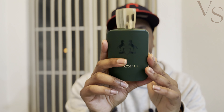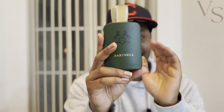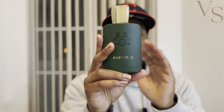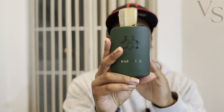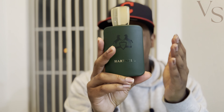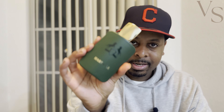Overall, if I were to give this clone a rating from one to ten, I would give it a solid nine out of ten. Even though this isn't a one-to-one clone of Haltane, I actually slightly prefer the way this fragrance is done. I do like the fact that it's just not as herbal. Haltane in some cases when I smell it up close almost gives off a slightly medicinal feel — kind of herbal and medicinal. Whereas Heart Nail is going to be a lot more on the spicier side, and I do like the way the praline is done in this fragrance as well.